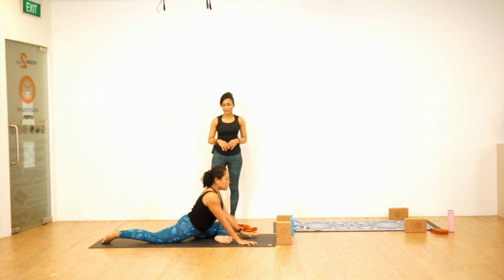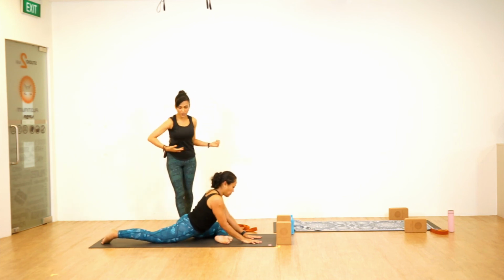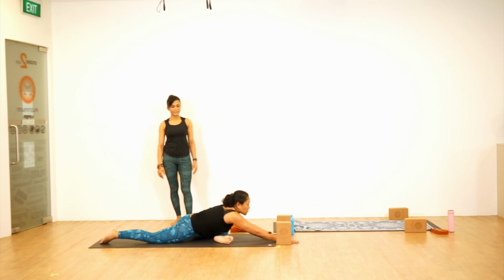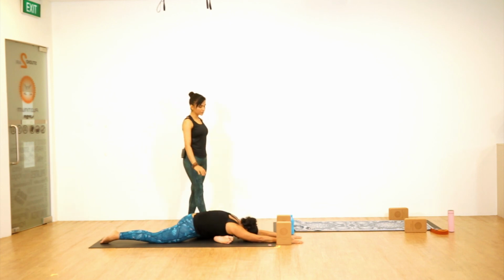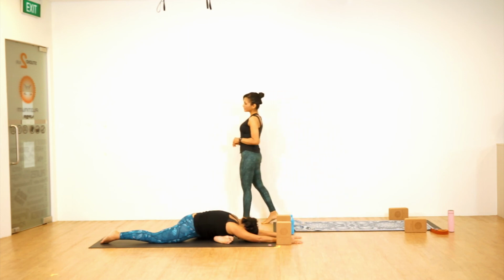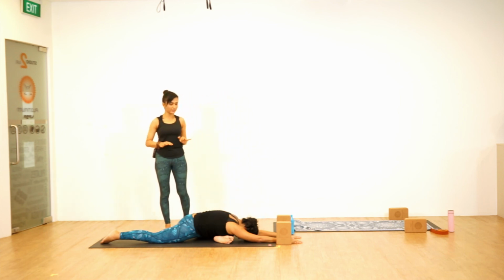Perfect. So, avoid sinking on the left side, try sinking your hip more onto the right. This will deepen the stretch. Start walking your hands forward, letting yourself sink closer to the mat. We just stay in this position. Inhale. Exhale.